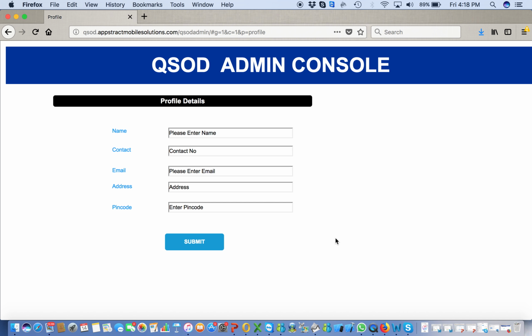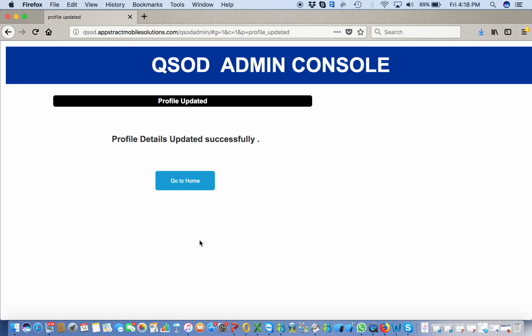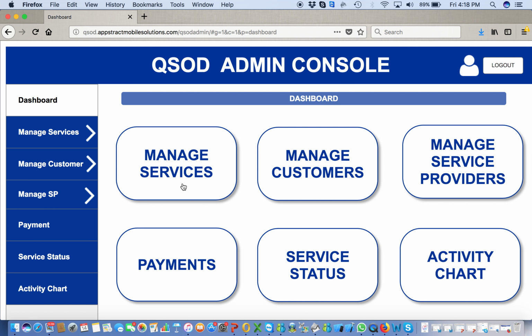So here this is. Once you log in, you come to the profile page, you enter all the profile details, that is mainly your personal details, and then you submit. Once that is done, you get a clear message saying that it is successful, and then you go into what is known as the dashboard for the admin console.